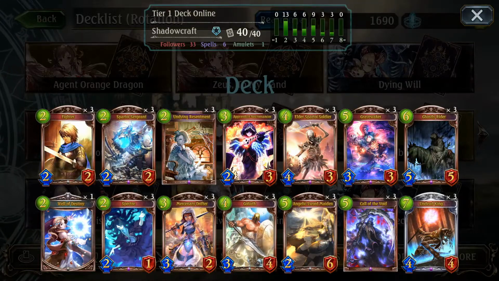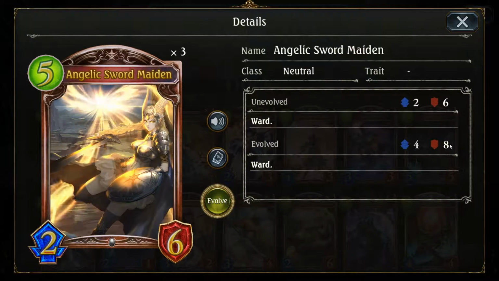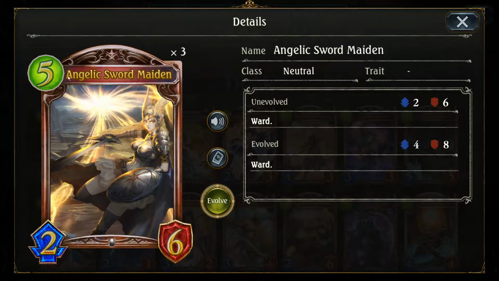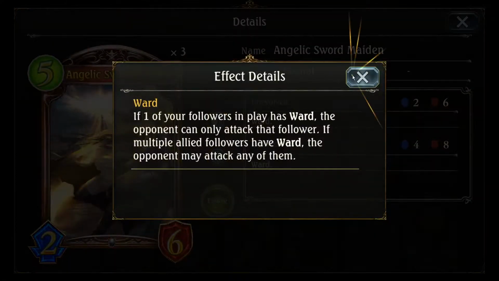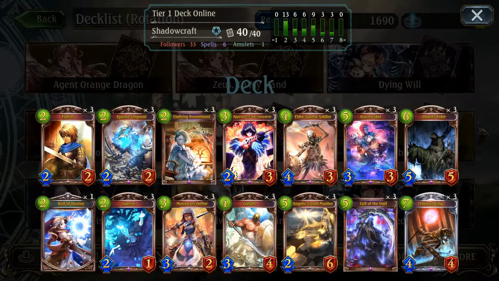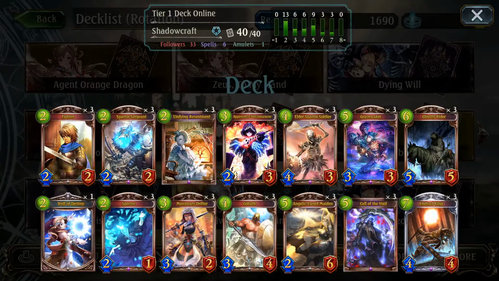Another example here might be, like we talked about before, Angelic Sword Maiden, who becomes a 4/8 on evolve on turn 5, right? Let's imagine you're going first and you can only evolve on turn 5. Angelic Sword Maiden is a great wall to put up, as well as a very strong follower to deal damage. So those are the 3 kinds of threats: wide boards, boss monsters, and the followers that appear before Evo turns.